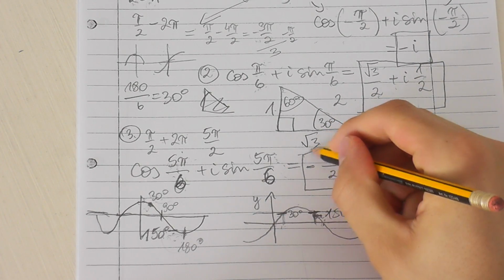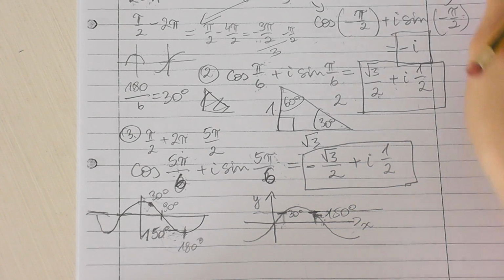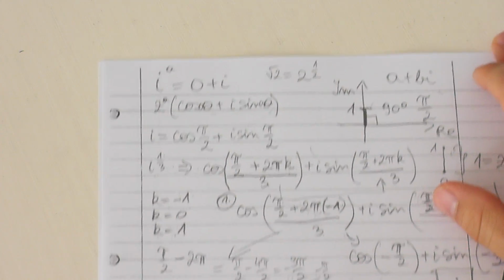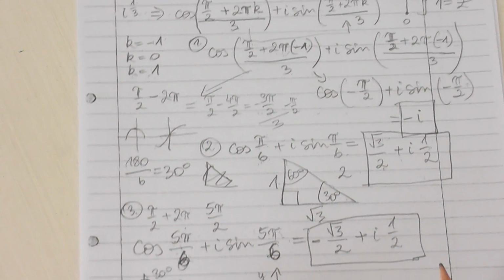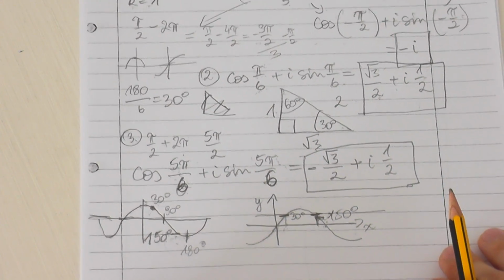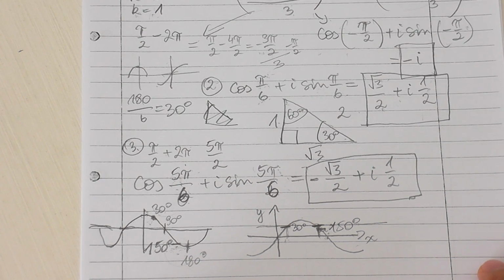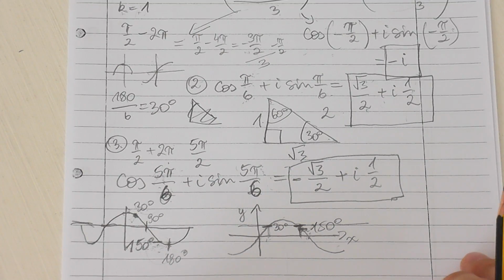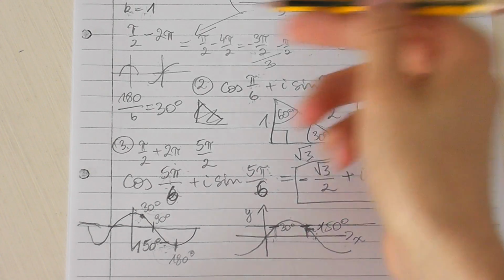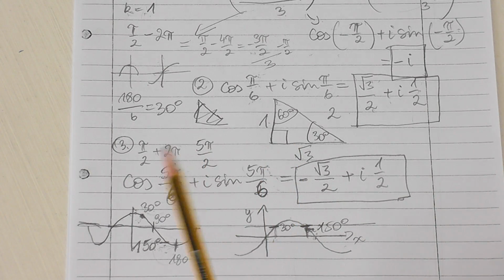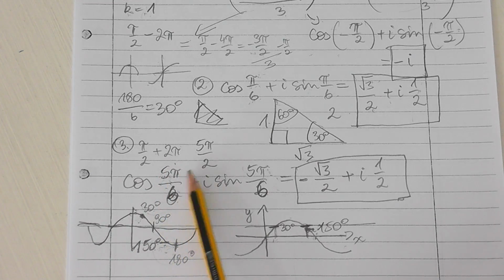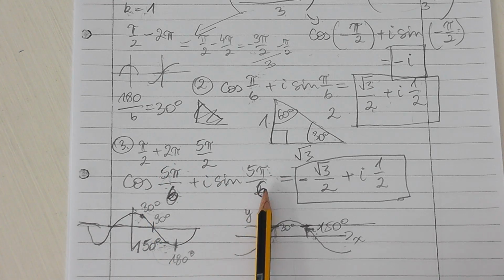This is our third root, and we have written all of the roots in the required form. Here they are again. Can you see it? Yes, you can. This was quite a lengthy process. I've gone around all the trigonometric stuff, graphing and everything. It would be very useful for you to memorize cosine of 5 pi over 6, sine of 5 pi over 6.